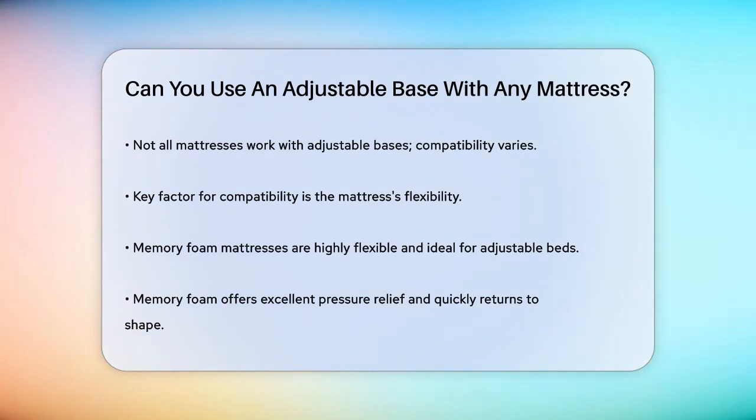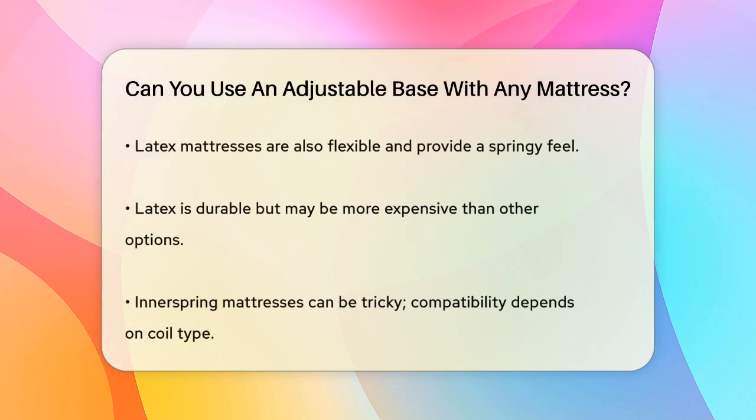The key is to look for mattresses that are flexible and can bend without damaging the bed. Memory foam mattresses are a great option because they are highly flexible and can easily follow the movements of the adjustable base. They provide excellent pressure relief and return to their original shape quickly, making them ideal for adjustable beds.